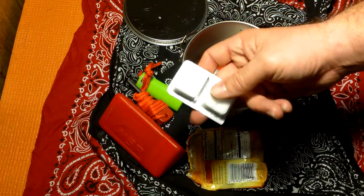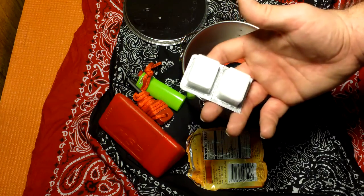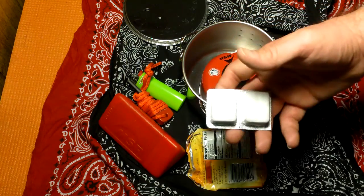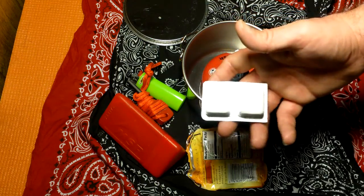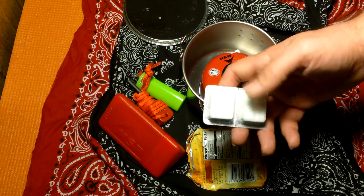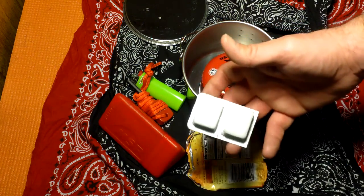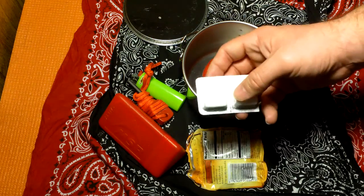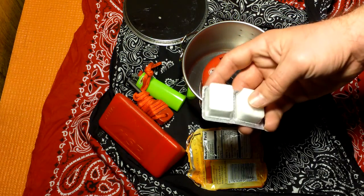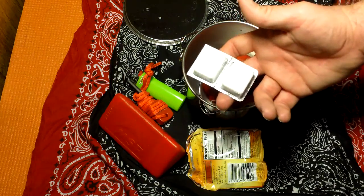Here are the Esbit tabs. These are good for fire starting as an accelerant, stuff like that. I wanted to like these and I've used them for a number of years in different brands — the Coghlan brand and similar. Trioxane is actually my favorite, though it's a little harder to get — Emergency Essentials has the best price I've found. I wanted these Esbit tabs to be better than they were. I know some people swear by them, and that's cool, but for the bulk and weight they add, it's just my preference. I don't really prefer them.